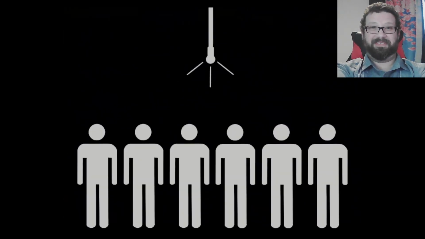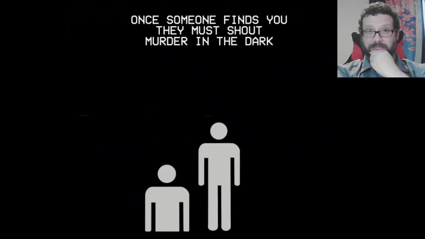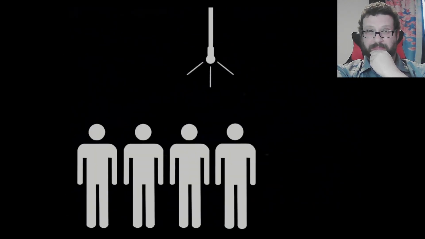Once everyone knows their role, turn off the lights and start walking around. If the murderer taps you, you are forced to sit down. Once someone finds you, they must shout murder in the dark. Then you turn on the lights.